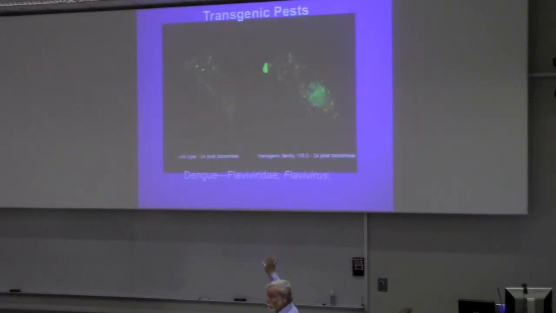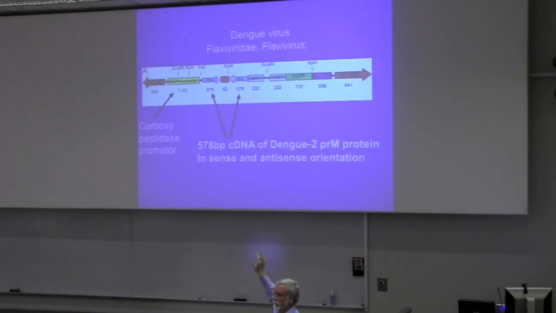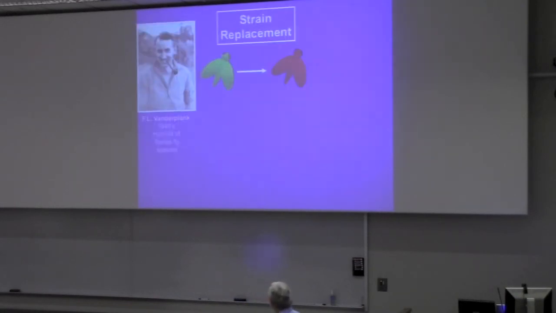So this is sort of one of those things that I just showed you about the insect itself. And I'm not going to actually go into the construct and everything that has the double-stranded RNA, but that makes the insect not be able to transmit. But it could have a fitness cost, right? Those insects might actually be less fit than the others. How are you going to ever get that into the entire population? So what I want to do is talk about gene drive and how to do that.